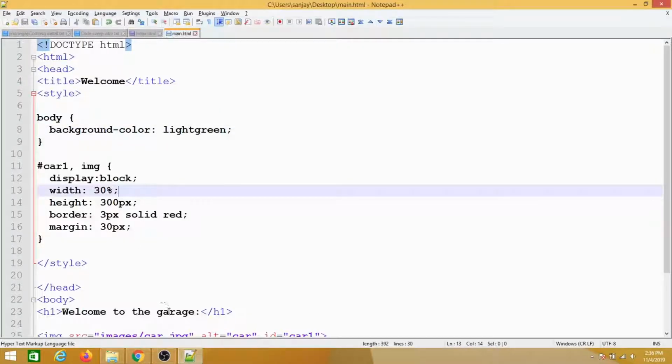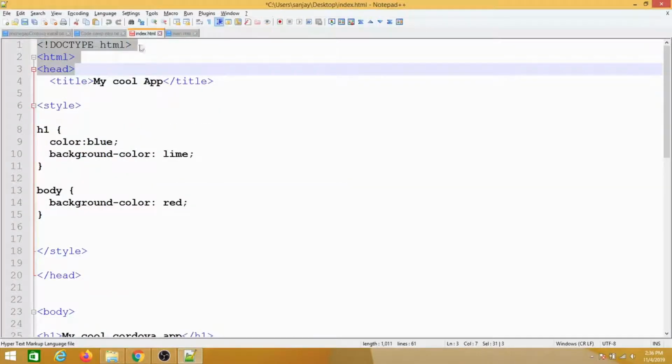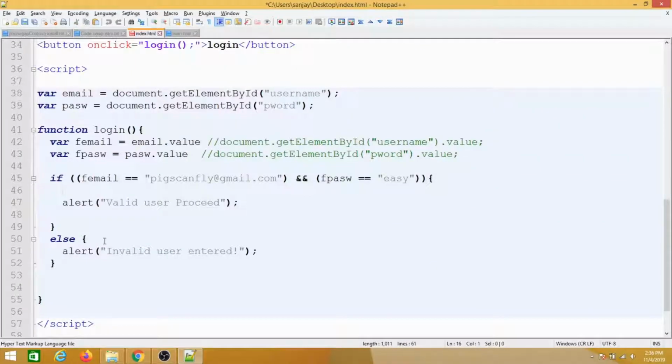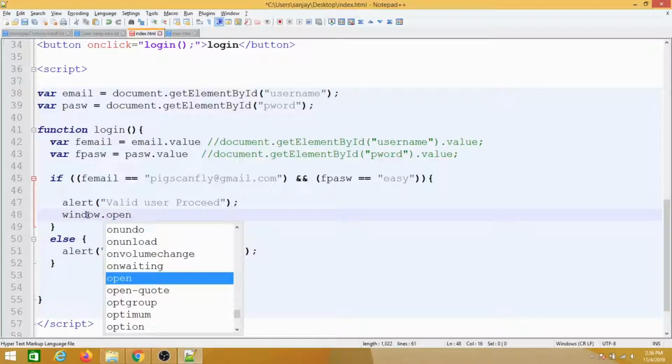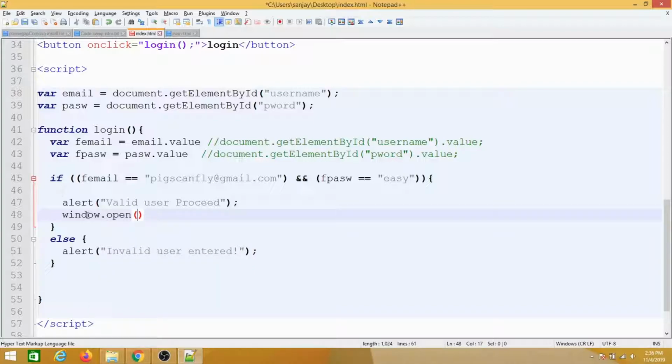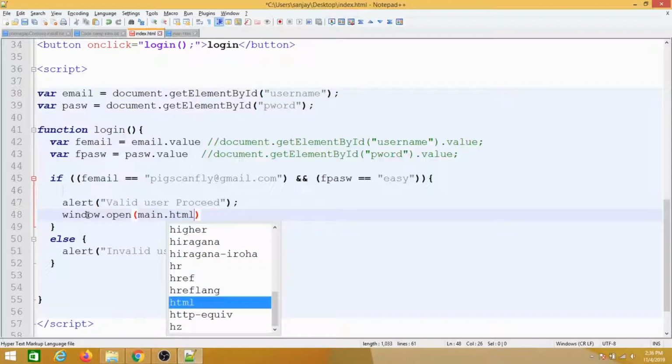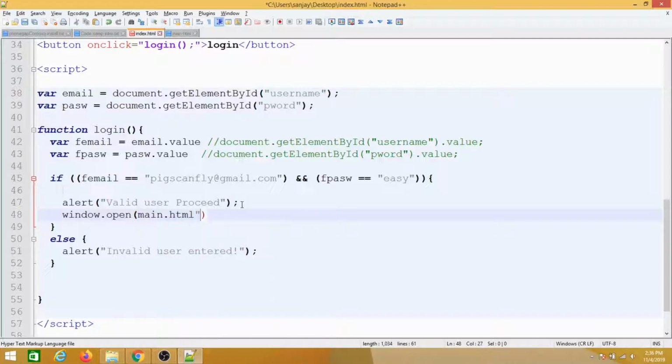So let's now go back to the other file. When we log in, we want window dot open, and we want to go to main dot html. Let's put that in quotes, and we can do that because this is in the same directory.